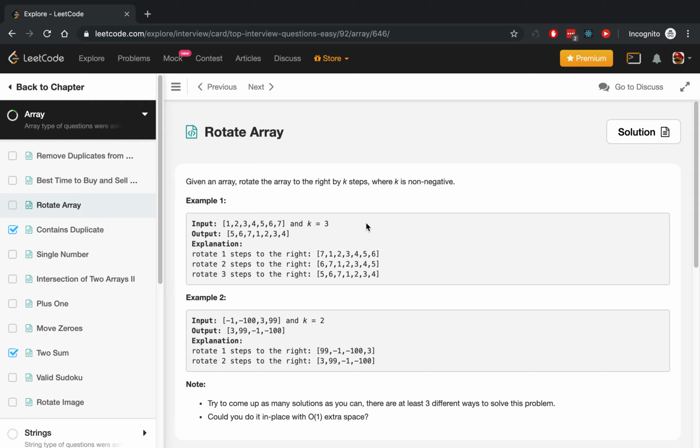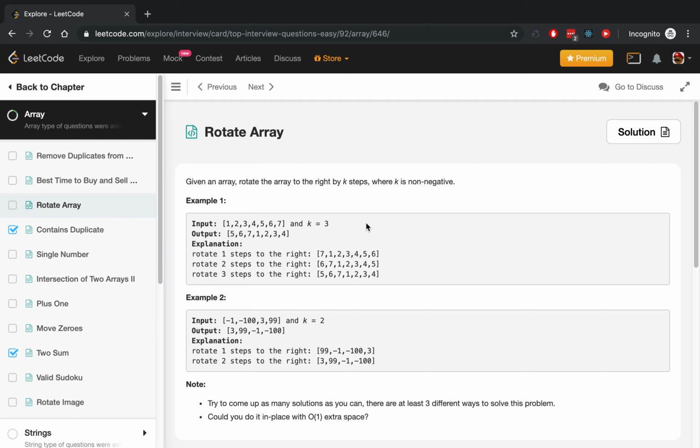I prepared it already. So, the problem is Rotate Array. Last time I showed I solved the reverse array, right? But this one has different specifications.